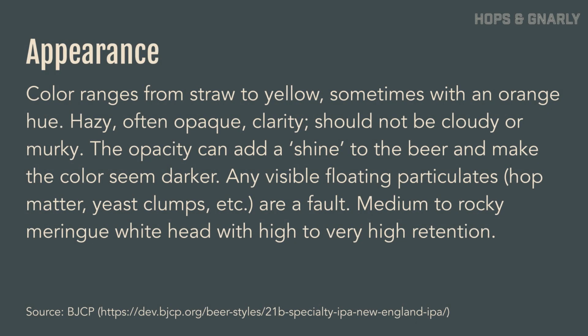Color ranges from straw to yellow, sometimes with an orange hue. It's hazy and often opaque, but should not be cloudy or murky. The opacity can add a shine to the beer and make the color seem darker. Any visible floating particulates, whether it's hop matter, yeast clumps, or anything like that, are a fault. Medium to rocky meringue white head with high to very high retention.